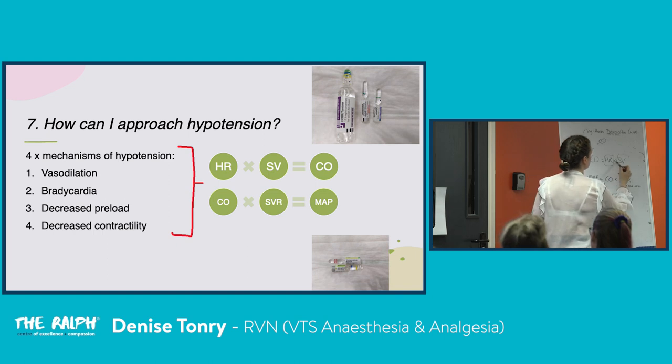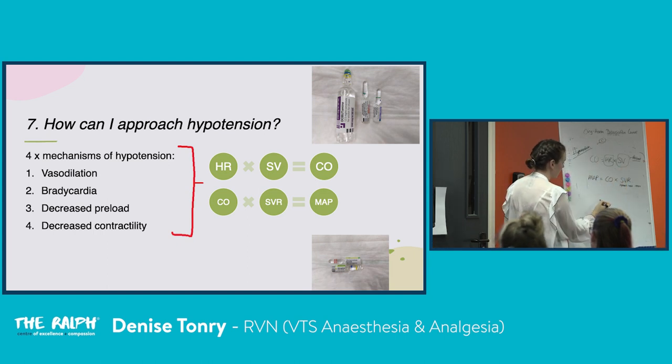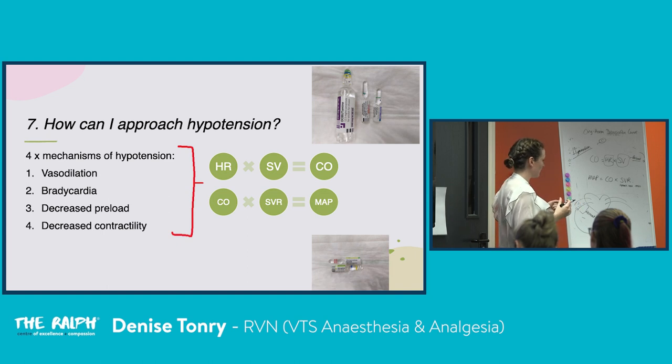Stroke volume usually has a few different aspects associated with it. It has what's called preload, which you can see there on the screen. If you have your heart and your veins going in, it's a very crude picture, and we're sending all our blood back. If we have little blood or a lot of blood, that's our preload. Do we need to pump up the intravascular volume?